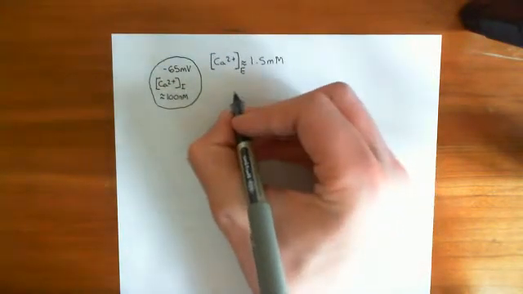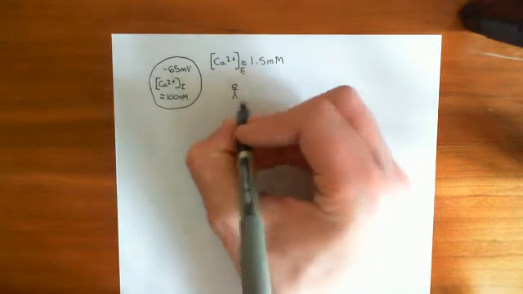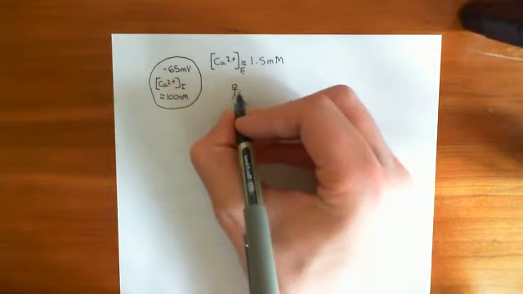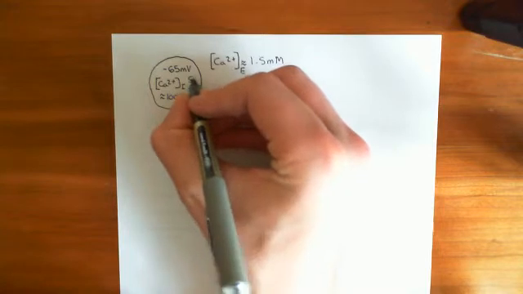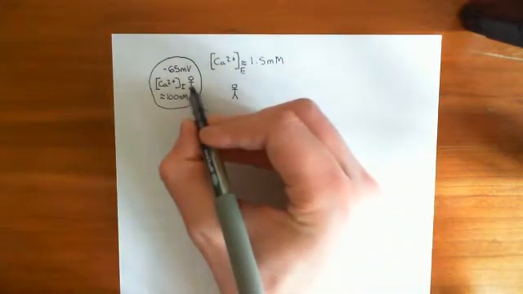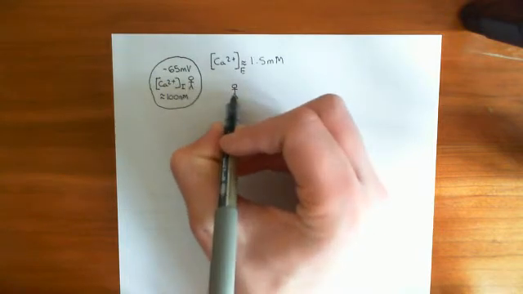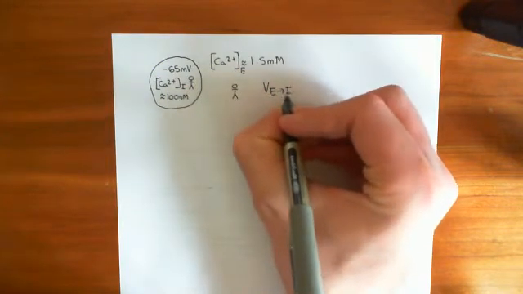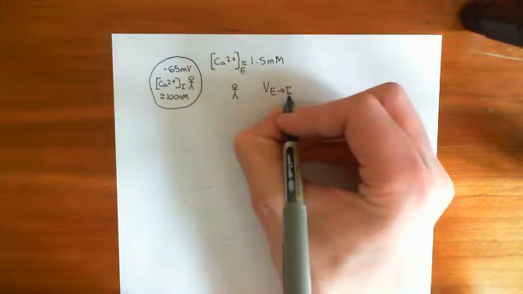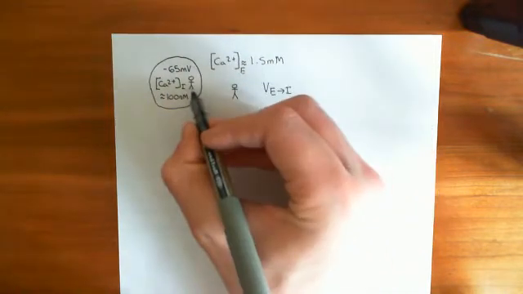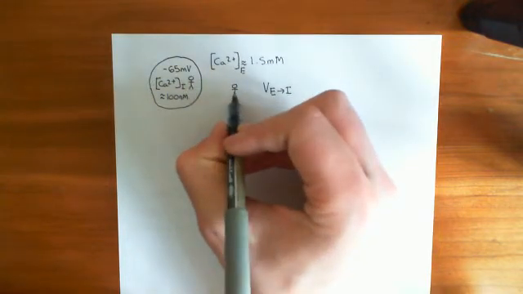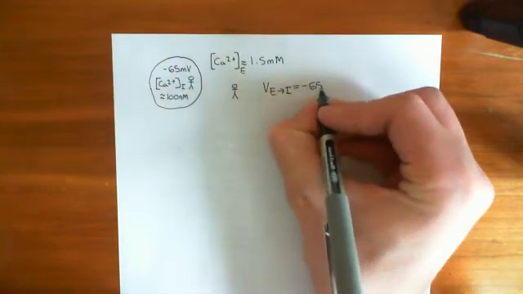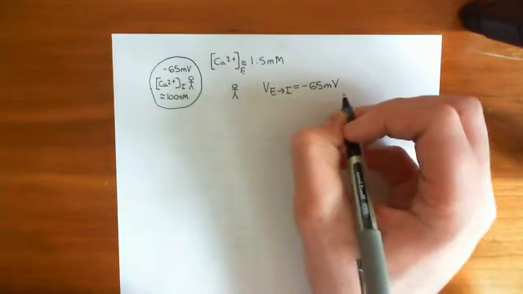Now, what that means is that if you have a little man in the extracellular compartment who is measuring electrical potential, he measures electrical potential in the extracellular compartment, gets some value. If that little man then moves into the intracellular compartment and measures electrical potential again, he'll get a different value. And if he asks how much has it changed from moving from extracellular to intracellular, that's what's meant by the voltage from extracellular to intracellular, or the electrical potential difference. Basically, he finds that the intracellular compartment has a lower electrical potential than the extracellular compartment, and it's lower by 65 millivolts, generally. Some cells are more hyperpolarized than that, but generally, it's around negative 65 millivolts.